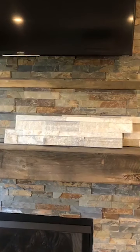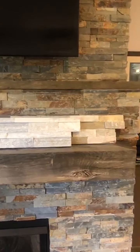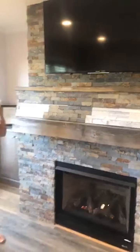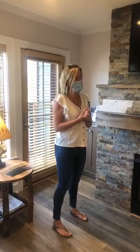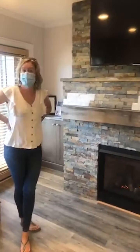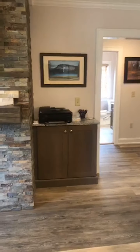So something we've been doing with a lot of our phase 2 buyers is, while we do have displays here, we can go right down to Chick's House to Home in town to help you choose finishes for phase 2 units. And there you will see some bigger displays and more options if you wanted to go outside the standard packages. Great. So also we wanted to mention that this unit has some custom built-ins.